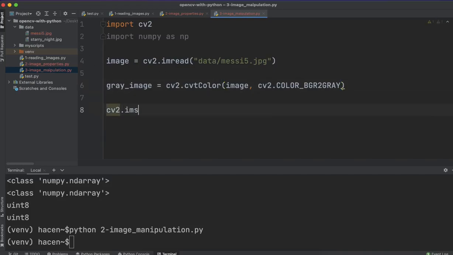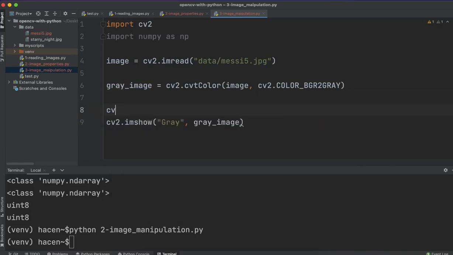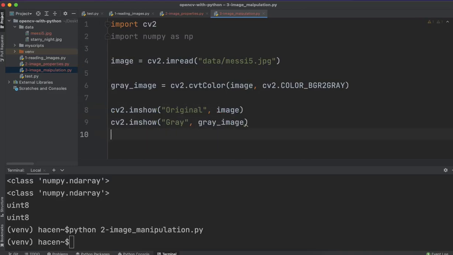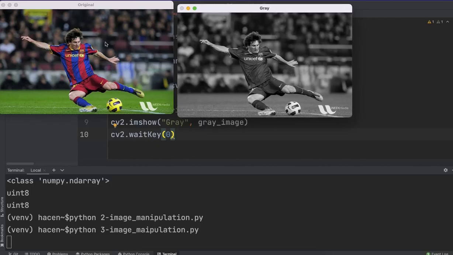So if I come here and say imshow gray image, let's show the original too, cv2.imshow original, and call it here image. And don't forget to say cv2.waitKey and give it 0. Yes, I'm running Python 3, so it will show the gray image and the original image here.